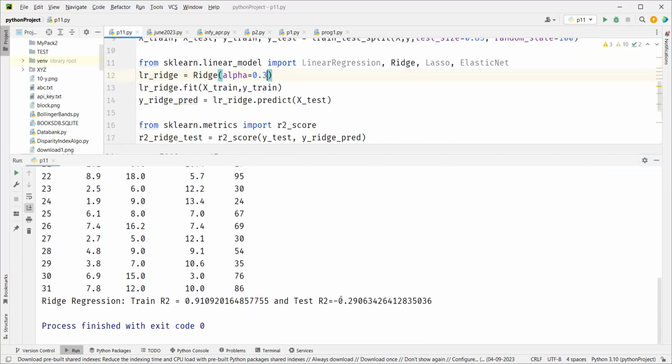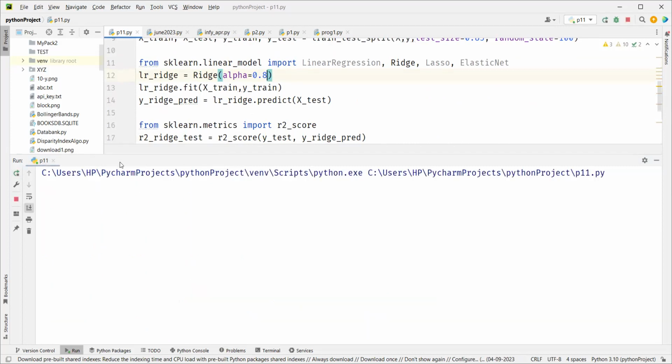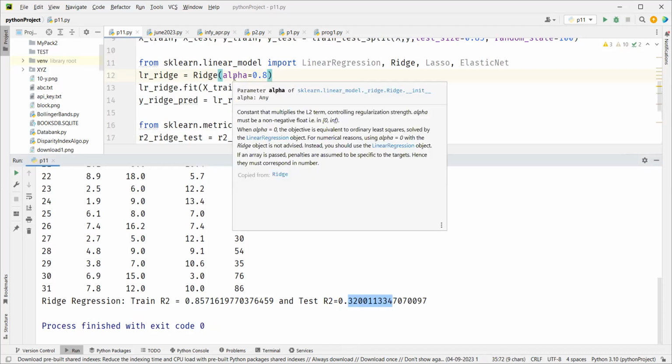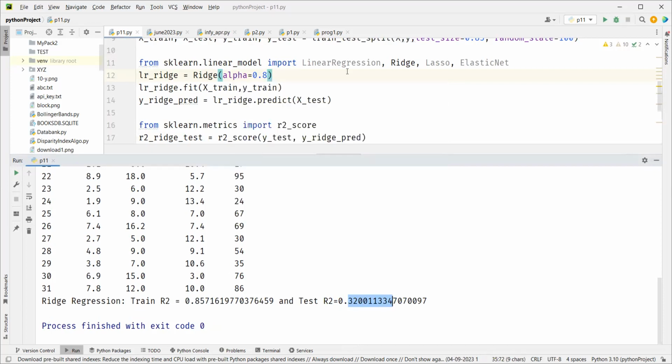Okay. So now you see it has become bad. When I decrease it, it became bad, so I need to increase it. Let me make it 0.8 and then you see what happens. Okay. It improved slightly, right? So maybe this problem is probably not better with Ridge. It could be better with ElasticNet maybe, right? So this is how you have to change the values and calculate your thing.